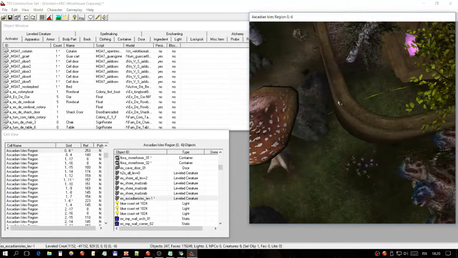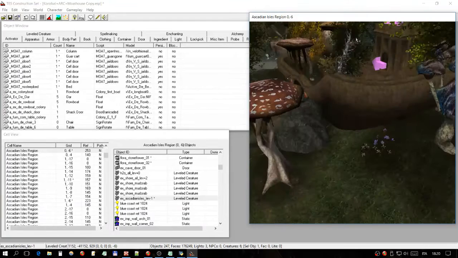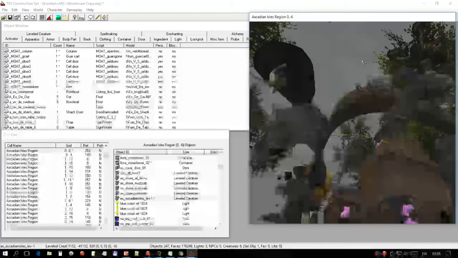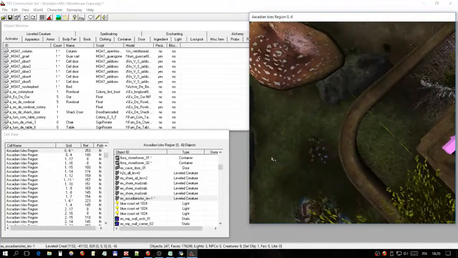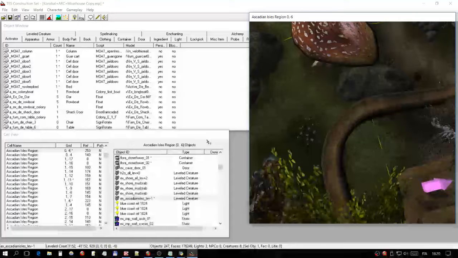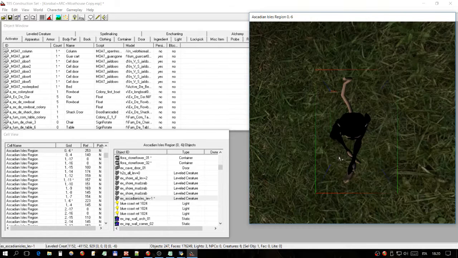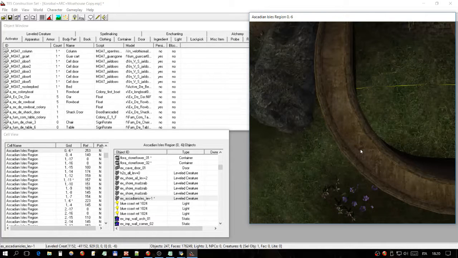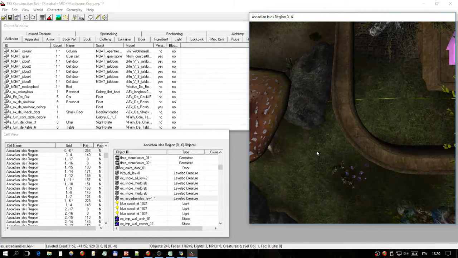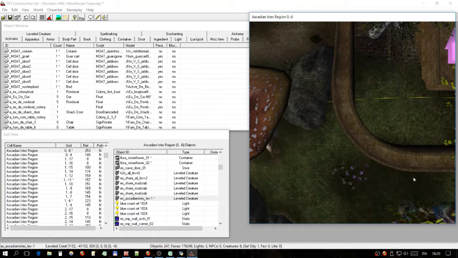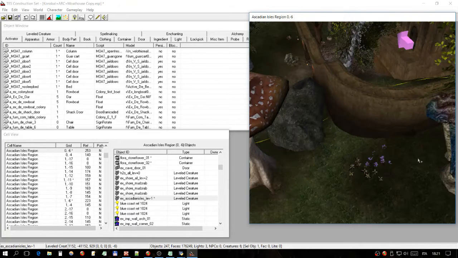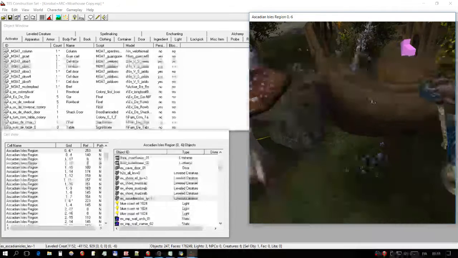And I will try to move it in the same cell. So luckily it is in the 06 cell, as you can see. So I can just move it here, for instance, or here, but that's no problem.